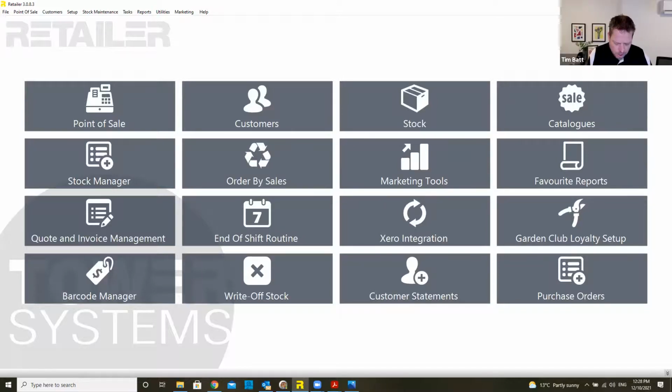Well, look, the other thing I'd say to anyone watching this is a lot of the installations we're doing these days do involve a certain element of conversion. So as part of our onboarding process, we can help extract product information from current systems as well as their customer database, and we can preload that into the system. So that changeover process just gets a whole lot easier. You don't have to re-enter every single product.